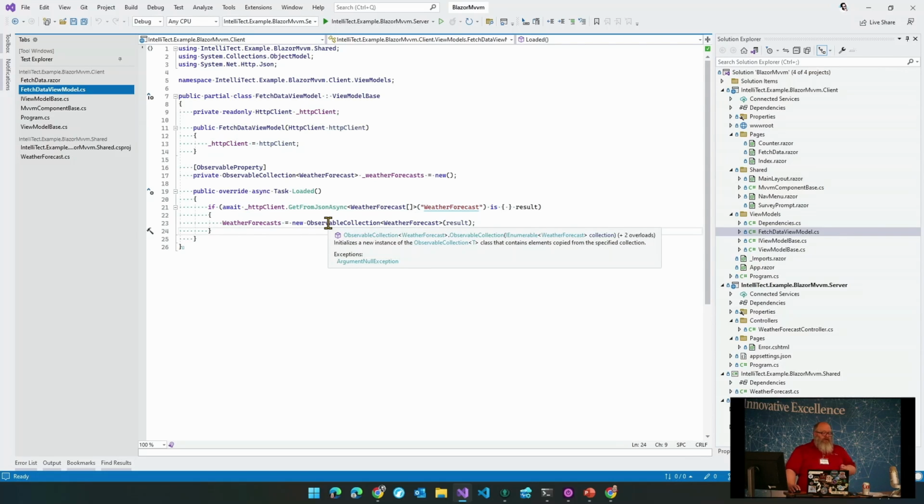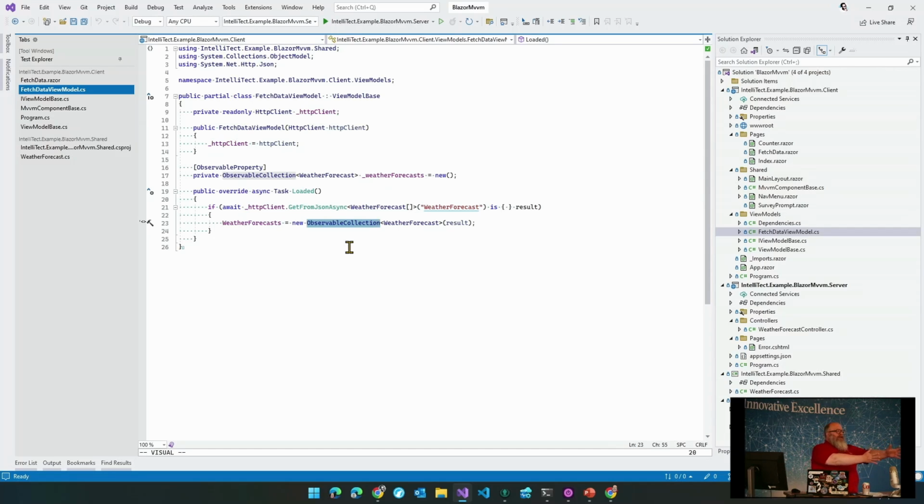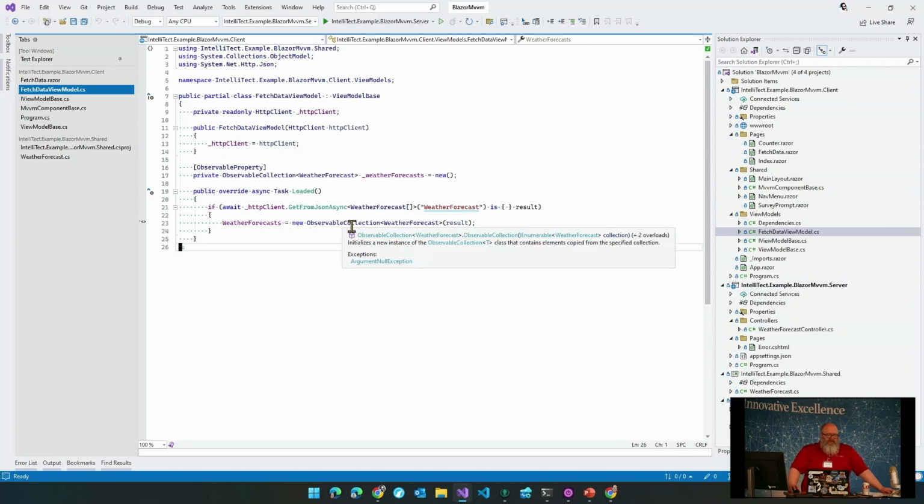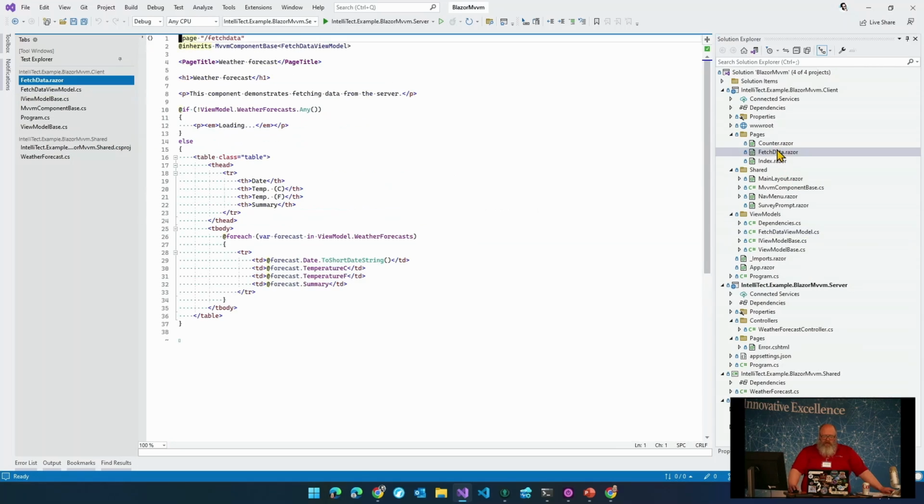One other thing I'm using here, which is actually not part of the MVVM toolkit, is an observable collection. This doesn't strictly have to be an observable collection because this is a read-only endpoint. I can't create a new forecast and send it back. That would be kind of cool. I'd like to make it warmer. And that's why you would want to use an observable collection. I could have just done an array or a list. Doesn't matter in this case because it is an immutable collection to me.